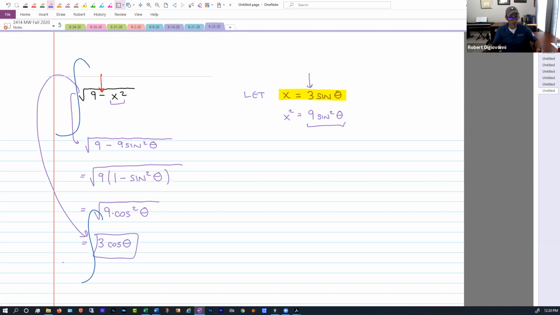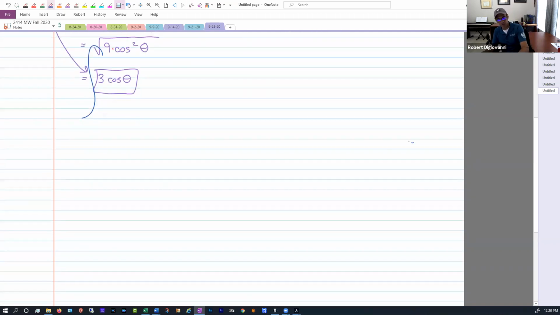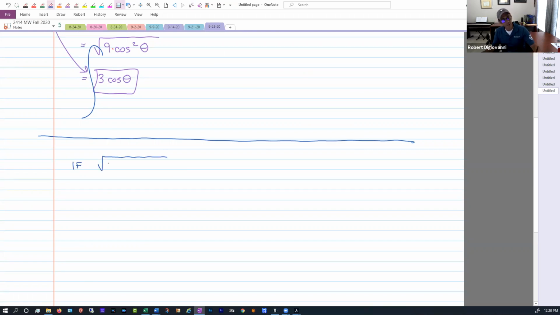So in general, here's what we have. Generally speaking, if we have a square root, and we've got some number here, I'm going to write a squared minus x squared. And next to this, I will put the problem we just did. We had square root of 9 minus x squared. So all you have to do is realize that this right here is some number squared. What number squared is that? 9 is what number squared? 3, right? So that's 3 squared.